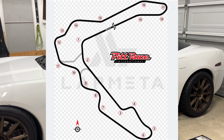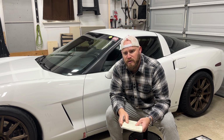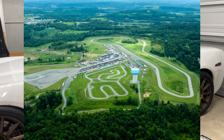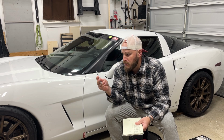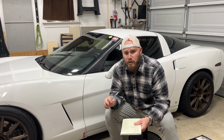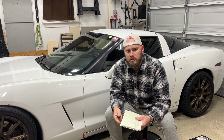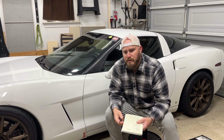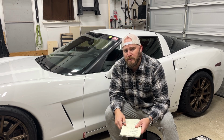I'm not sure if the car is going to be doing double duty at Pitt Race. I've got a buddy who lives in Pittsburgh. He's keen to do it, but I've got to figure out if I can easily and quickly change the seating position, or just swap the passenger seat with the driver's seat and use that as our quick change. Since I've got a fair bit longer legs than him, he's got a fair bit longer torso, so his seating position needs to be changed pretty drastically for him to drive.